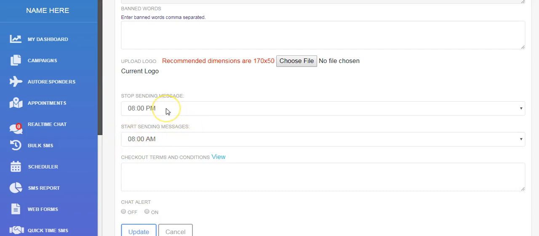So this is when what's called a cron stops. That means no bulk messages, no appointments, no schedulers will go out after 8 p.m. And if you set something up for 9 p.m., it will not go out until 8 a.m. the next day. So just be really clear on that.